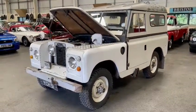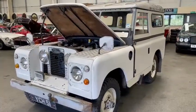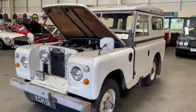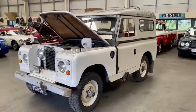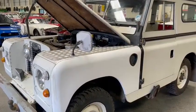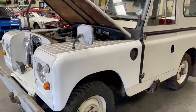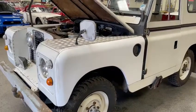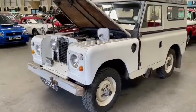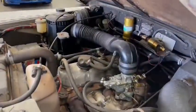Right, old Land Rover, 1962 — cracking thing, really. First initial thoughts it's a bit rough, but the closer you get and look around it, and you start it up, it runs absolutely lovely. Cracking old tub, looks very solid. Service 50 miles ago, it's had a new fuel tank, pump and carb, converted back to petrol in 2020 as a gas system did not comply with current regs. Four new tires with less than 100 miles on, fuel pump switch under dash, mobilizer under dash, and the seller is happy for the new owner to contact him. Genuine sale — and it runs absolutely spot on.